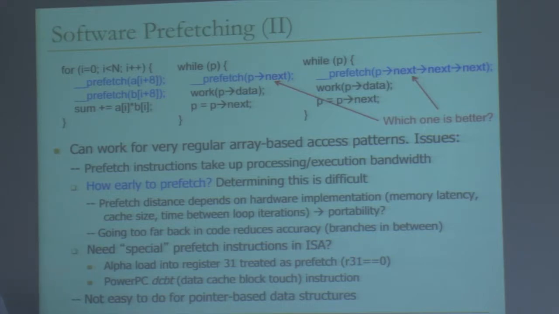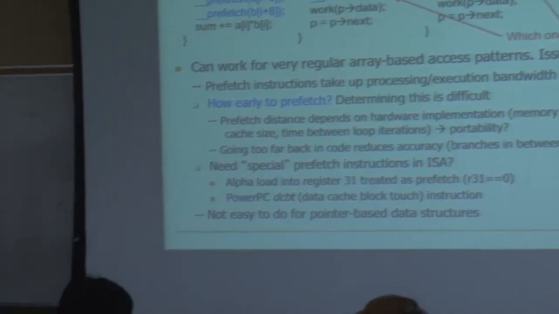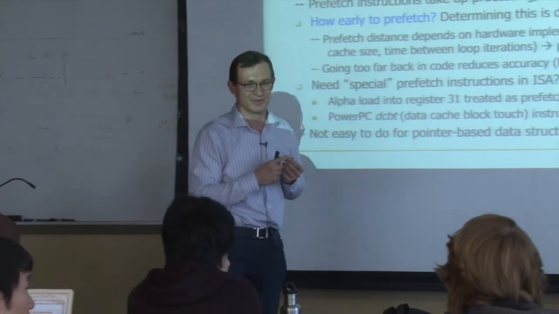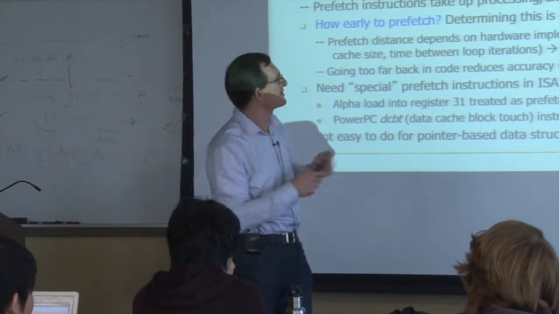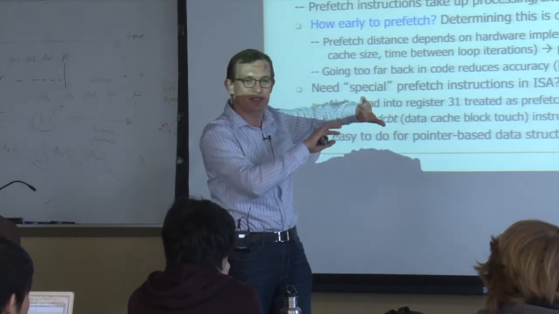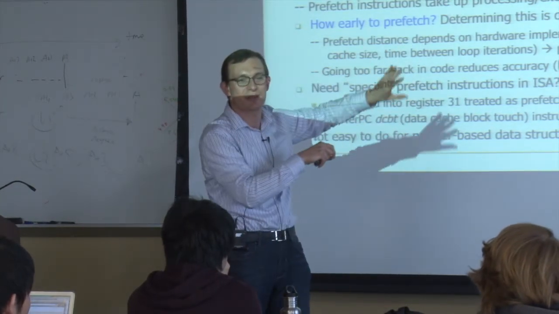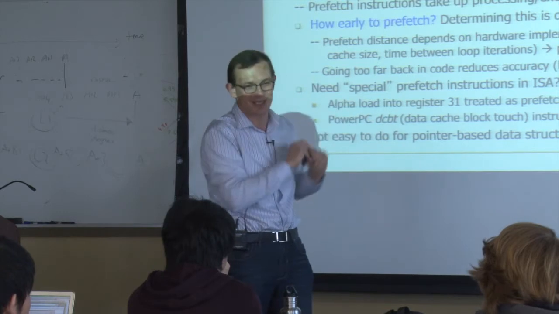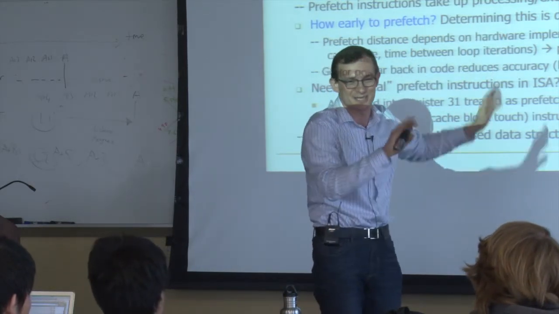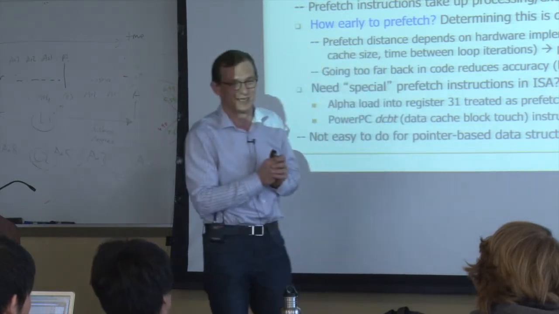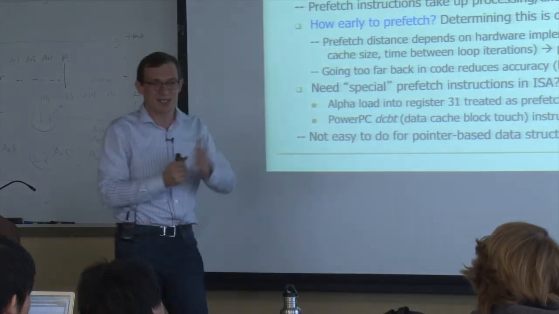Yes? Also, in the case of the third one, I feel like if any of those were page faults, then yes. Normally the prefetch instruction would be okay with that. But if you actually have to access the next pointer, then it would not. That's right, exactly, yes. So I'm assuming that this is all treated as prefetch semantics. So whenever you get a page fault, you just ignore it. Or whenever you have a null pointer dereference, which could also happen here, you just ignore it because it's generated by a prefetch instruction. But yes, that's one of the things.